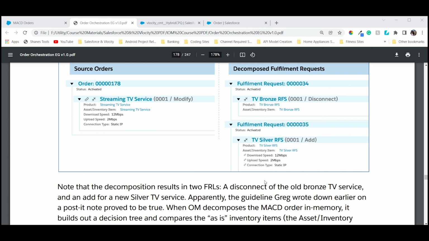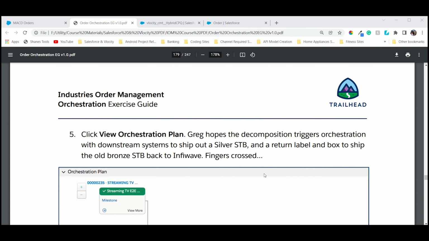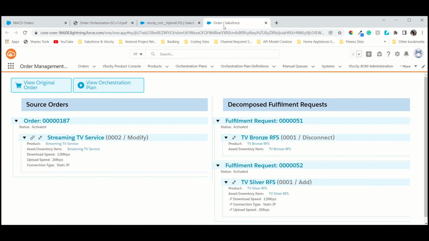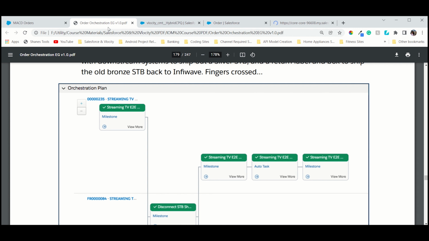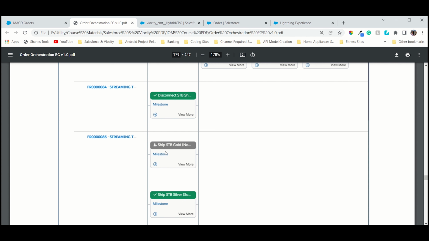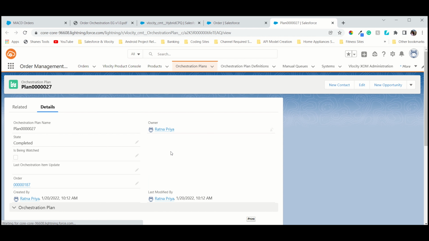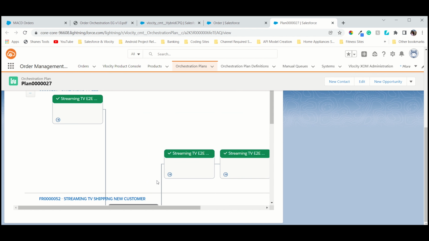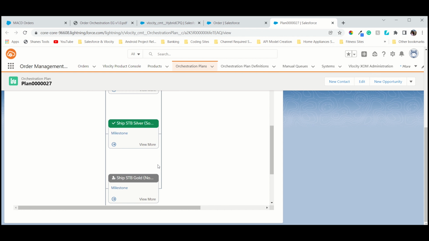Okay, now next we have to go to the orchestration plan. Let's go to the orchestration plan, and then the same thing will happen. See, firstly we will look at the bronze and silver. So only one will be deactivated. That means only one is in the green, otherwise both would become incomplete, right?